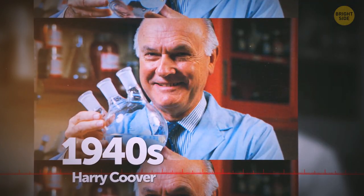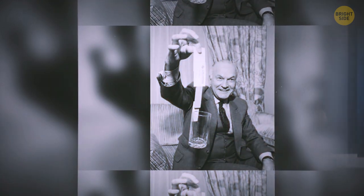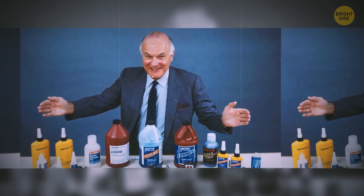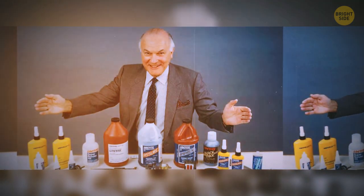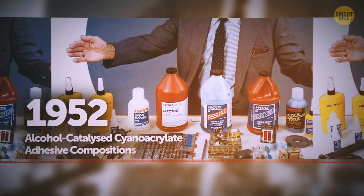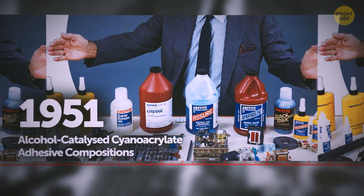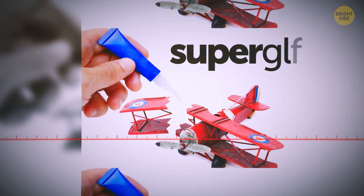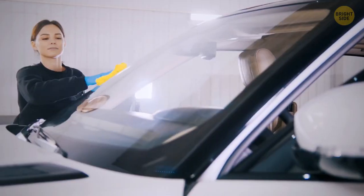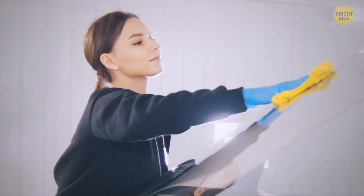Back in the 1940s, a man named Harry Coover stumbled upon a chemical formulation that seemed to stick to everything it touched. The scientific community at the time didn't look much into it, as the formula didn't seem to have many applications back then. It wasn't until 1951 that he looked more into it and decided to repurpose it, along with a fellow Eastman Kodak researcher named Fred Joyner. They gave it a proper full name, but you must know it by the shorter version: superglue. It also has many uses in security these days — hard to believe we didn't come up with this one on purpose.